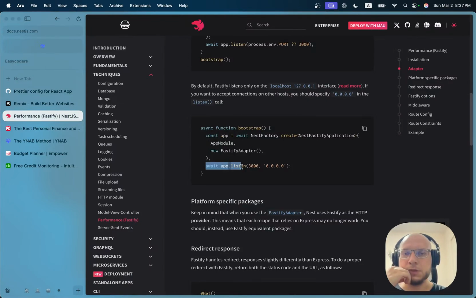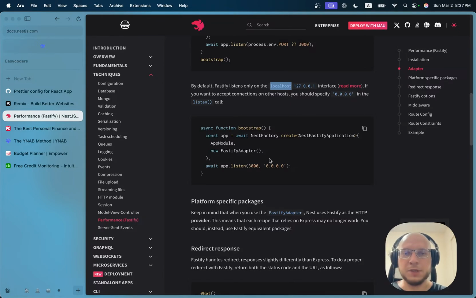Yeah, we need to adjust the listen call, because as you can see, by default Fastify listens only on localhost, and as soon as we run our backend service in a Docker service, we need to listen on basically every host.